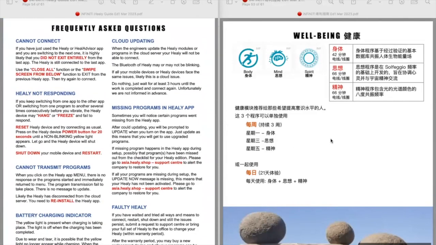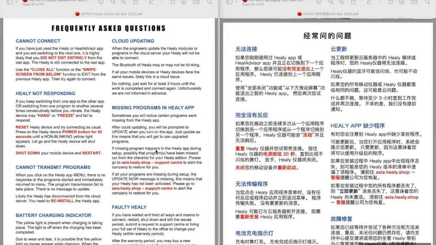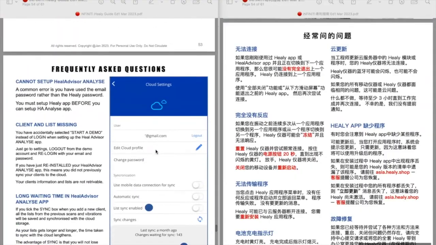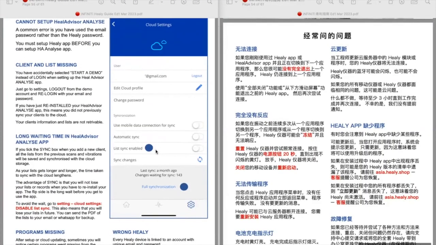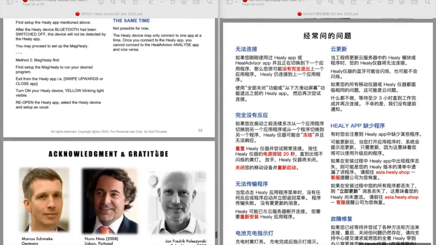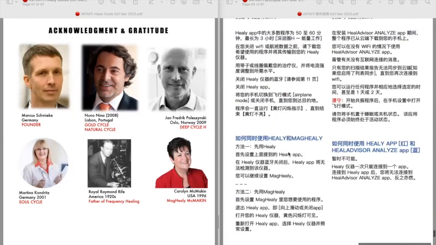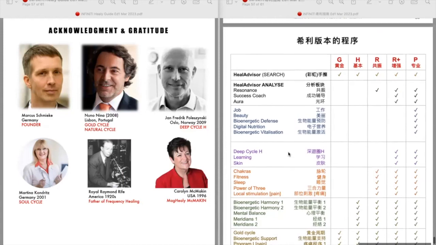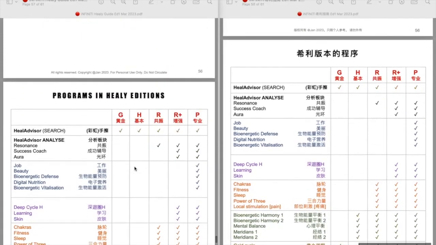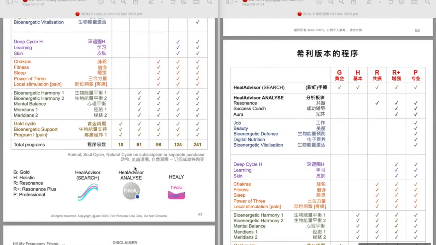Okay, so the rest of this, you can go and read all these frequently asked questions here for any of your health issues. This is correct as of now because the engineers are constantly updating and changing. So this is correct at the time of print. You can also communicate to us through the chats so that we can help you there. All right, so these are all references to help you.